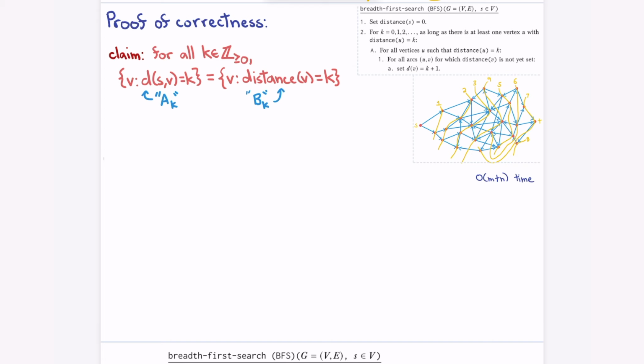And how am I going to do this? Well, I guess we're going to try to do all the layers separately, right? It's saying for every value k, the vertices at true distance k from S are exactly the vertices that are labeled k, right? The left set is the things at actual distance k. The right set is the things labeled k. All right. Who wants to just suggest how to prove this in a word or type of proof? Yeah. All right, we can prove this by induction on k, right?